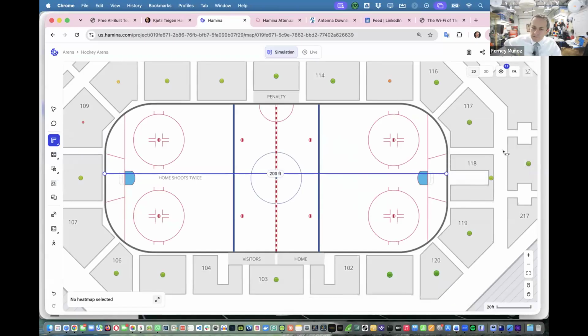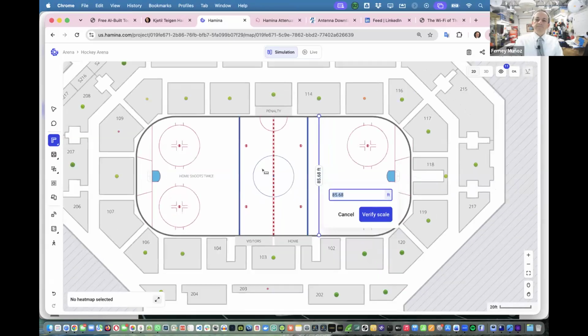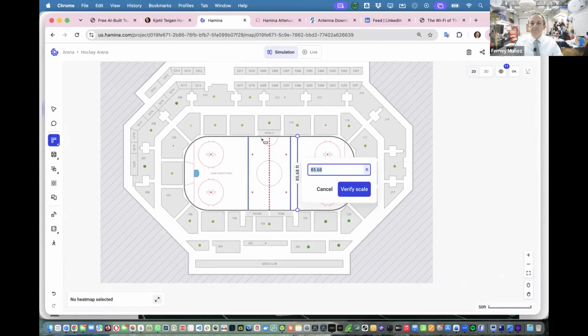And set the scale. So if that is true, then according to what Guillermo found out, from here, it should be 85, correct? Oh, look at that. It's like 85 points. So yeah, sounds about right then. Okay, now we have the scale.